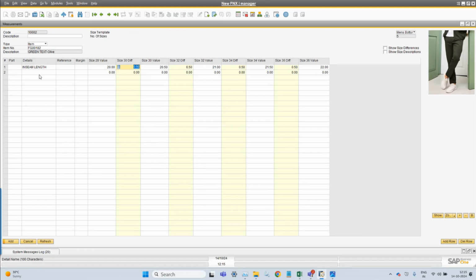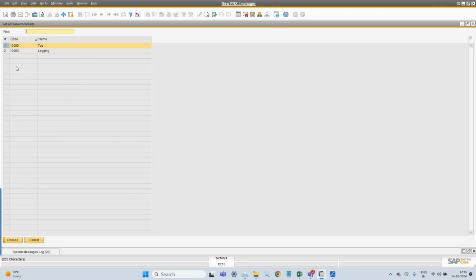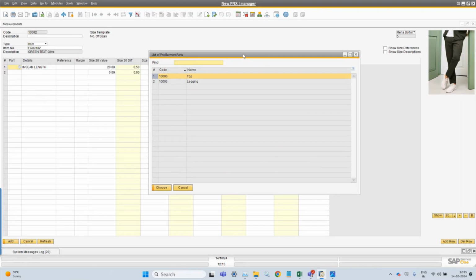Apart from that, you can capture the measurements according to the part of the garment.